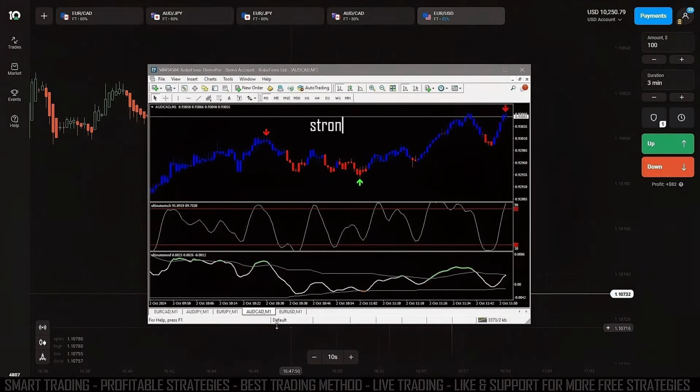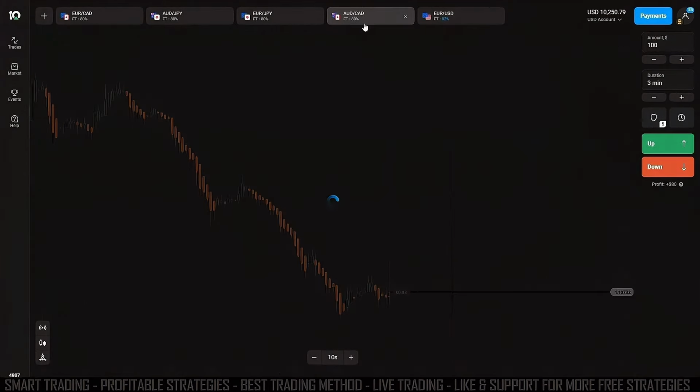We have identified a strong trading signal here. Specifically, the AUD/CAD pair is showing a red arrow. The Ultimate Stochastic Oscillator for this pair is currently positioned at the top of its chart, indicating a potential reversal point. Moreover, our Ultimate Trend Indicator is very close to reaching its upper range, where it will eventually create a green line indicating an upward trend. Based on this analysis, let's go ahead and make a trade with a lower position on it.